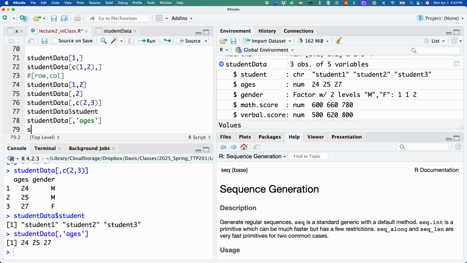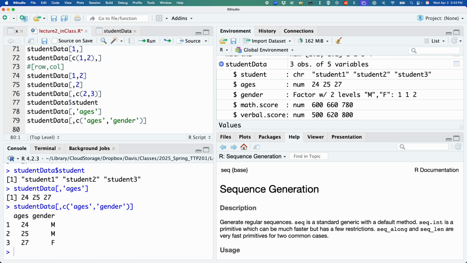And I can have multiple columns here. So this you wouldn't be able to do with the $ sign to do multiple columns. You'd have to do it in this way. And that will return something like this. Okay?